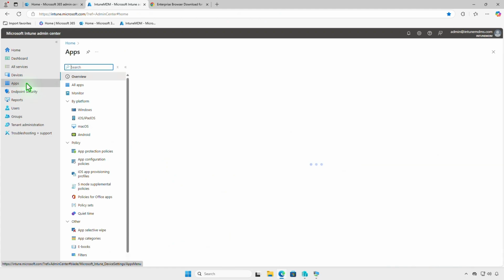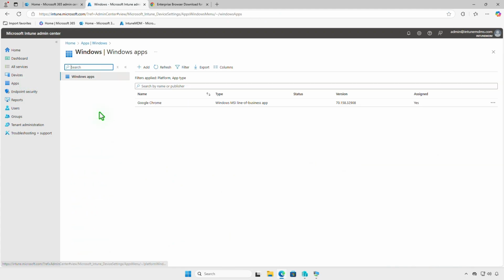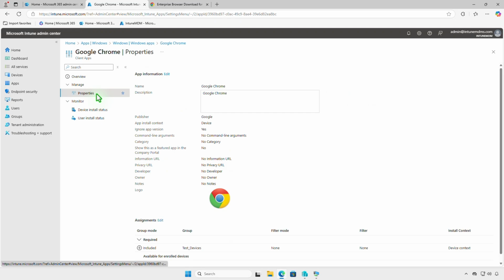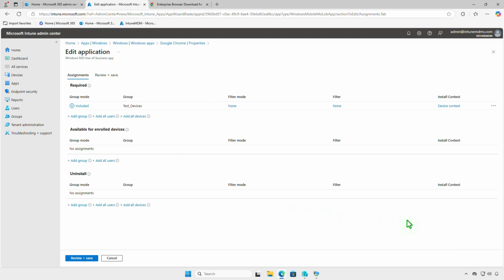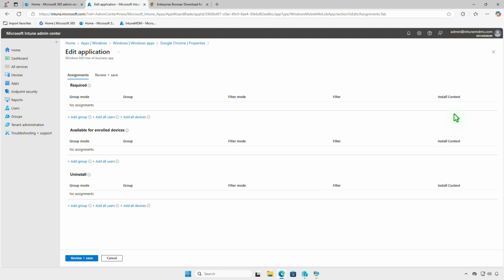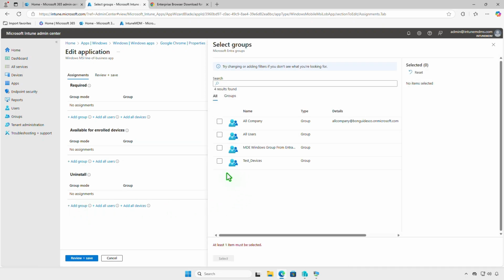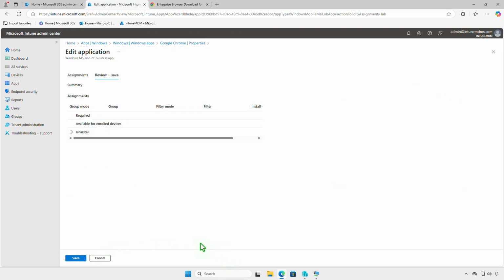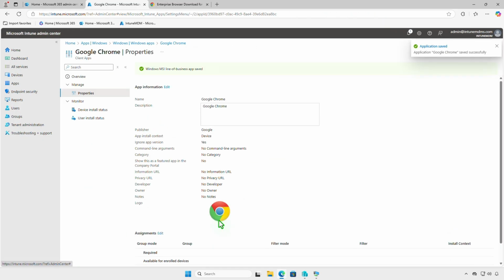If the app is no longer needed, we can edit the app deployment to remove it automatically from Intune. Select the Properties section, then edit the assignments. Remove the group of devices or users from the required section. Then add the group as the target group of Uninstall section. Wait for sync, then the app should be uninstalled from the target devices automatically.